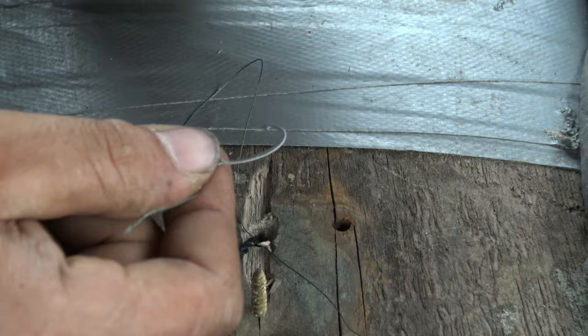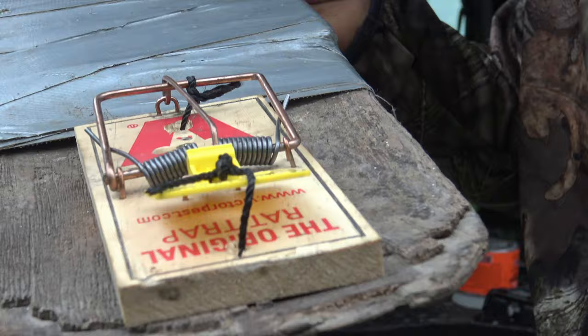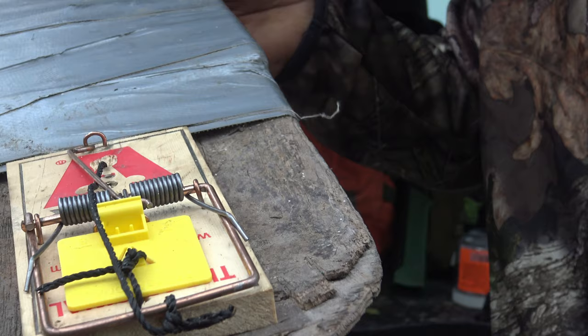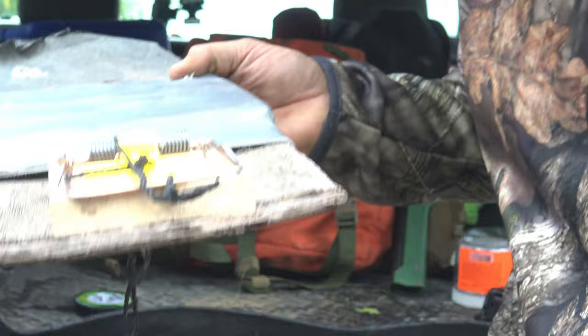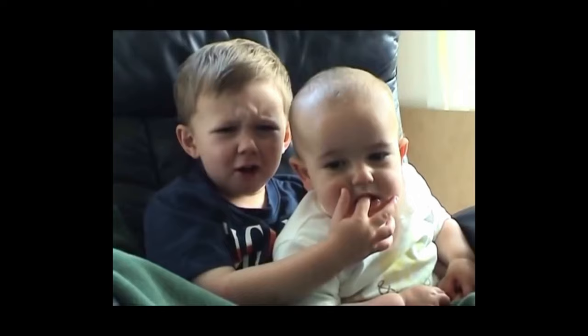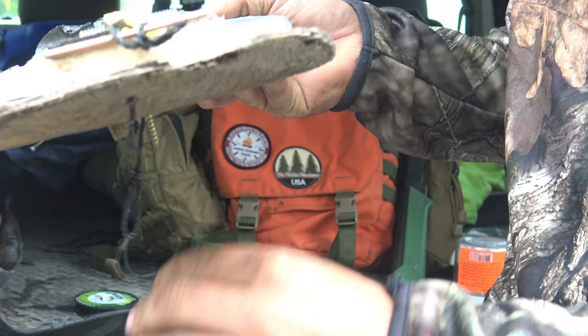Like a bird on a tree, I'm just sitting here. So as soon as I get a bite, it tugs it, and voila, it just whips it. And that lure actually came up and got my finger, so it jolted that up, so that's definitely going to snag a fish if a fish bites on.